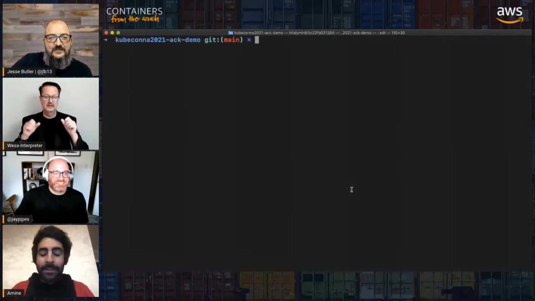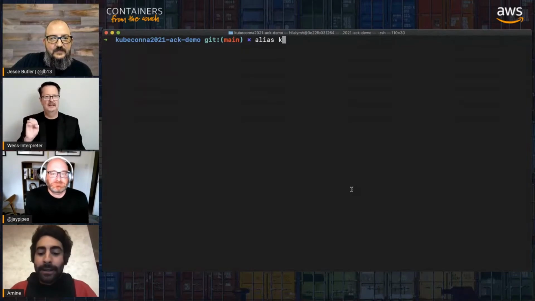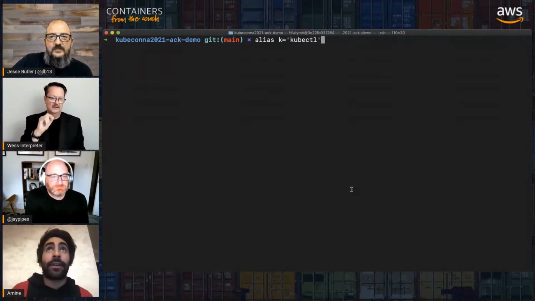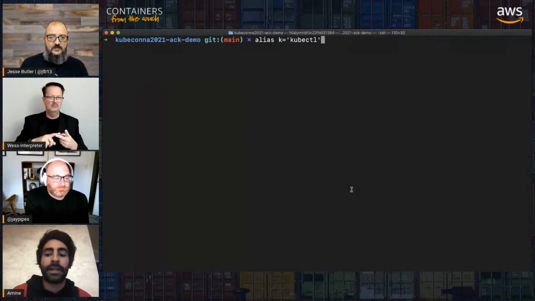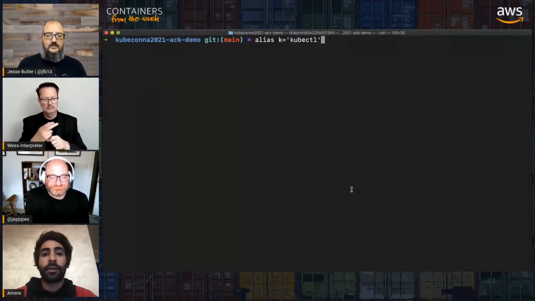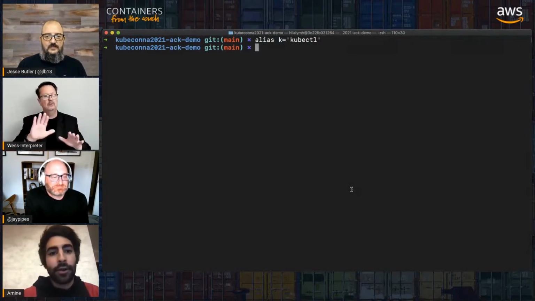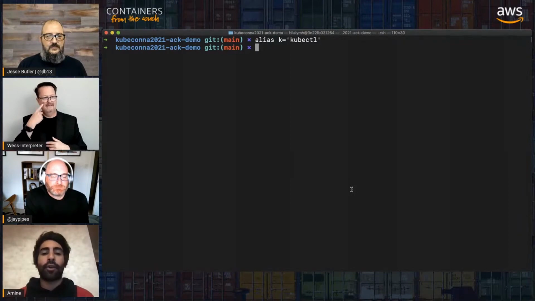So let's get started. For this demo, I prepared an EKS cluster. And as Jay said, we don't really need an EKS cluster to run ACK controllers. You can run them on Kind, Minikube, bare metal, whatever you're using for Kubernetes. You can spin up ACK controllers and use them to deploy your resources. So as Jay said, for this demo, we are deploying 2 Lambda functions, 1 DynamoDB table, and 1 S3 bucket.